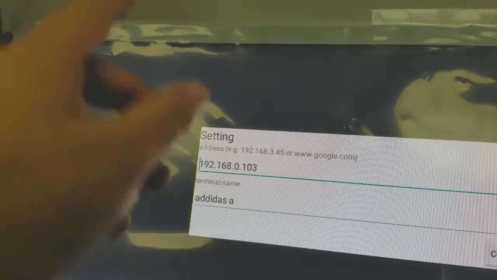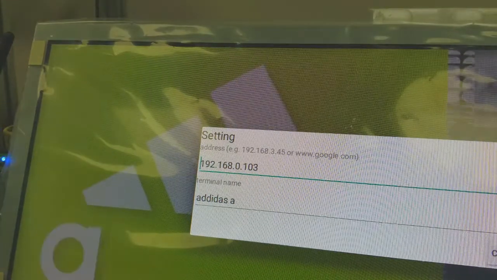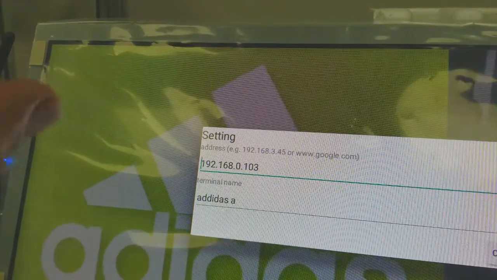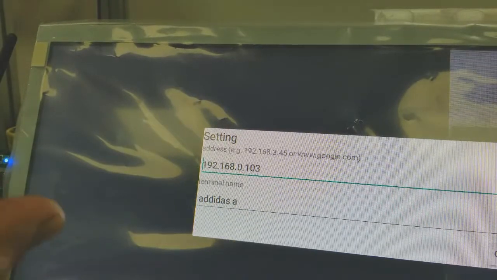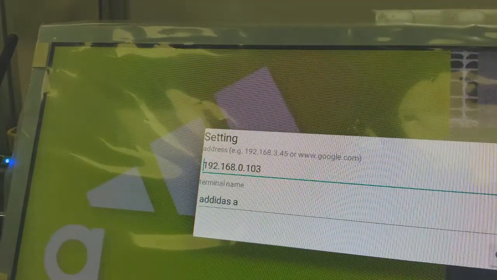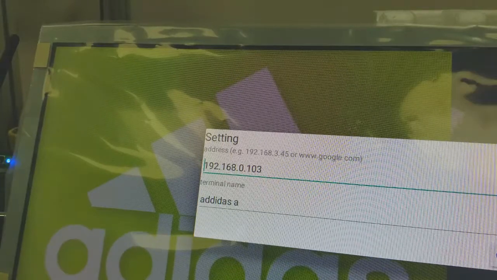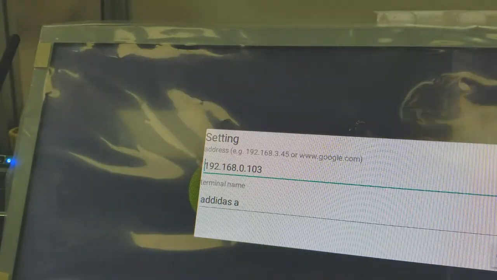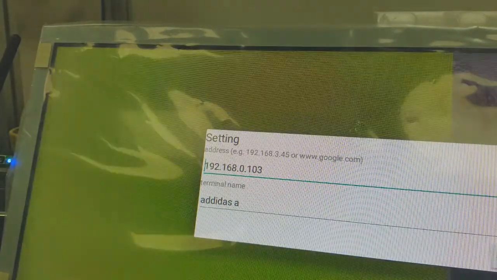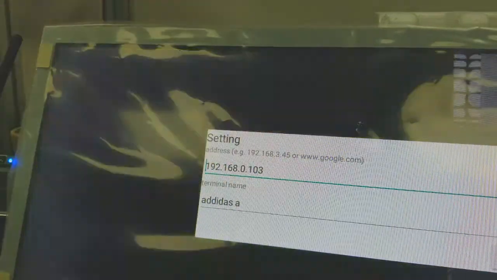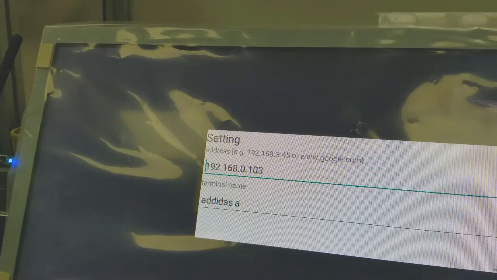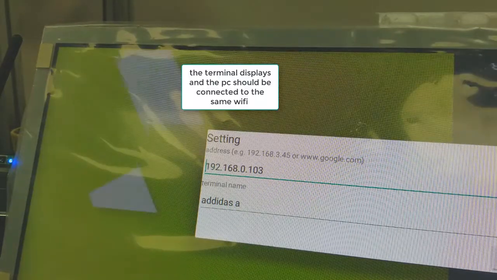In the computer that we are going to control, when we launch or log in to the server software, it will give us exactly the gateway IP address. We should know that this display and the computer should be on one network, like Wi-Fi or router, whatever.